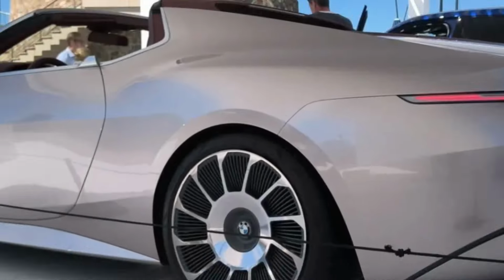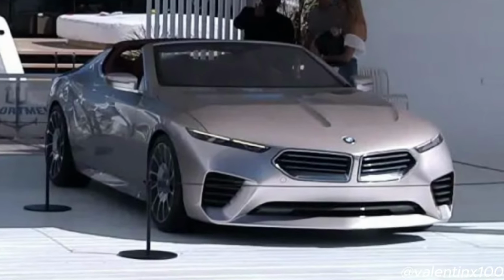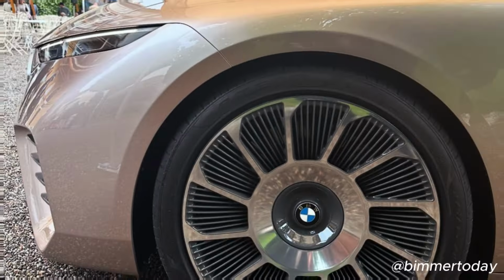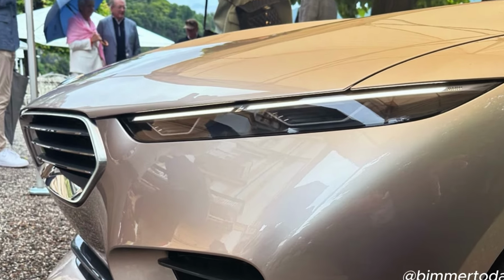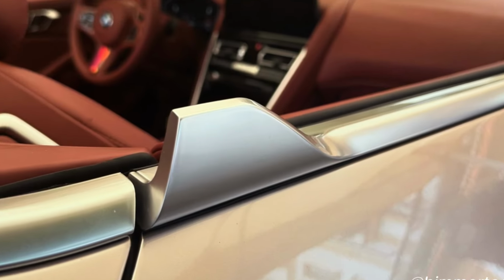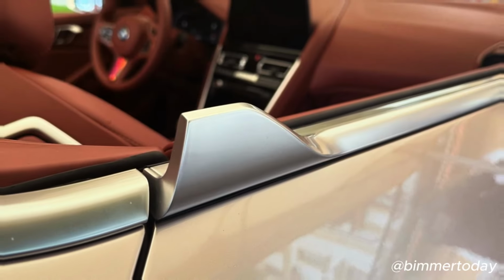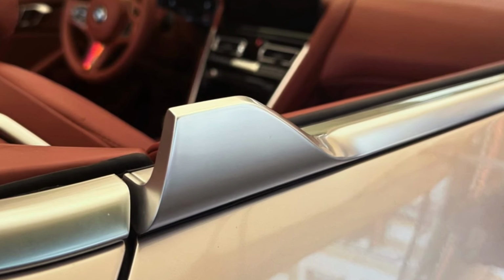For those fortunate enough to have secured one of the 50 units, the Skytop V8 is more than just a mode of transportation. It's a piece of art, a status symbol, and a driving experience unlike any other. Whether on the open road or displayed in a garage, the BMW Skytop V8 leaves a lasting impression. With only 50 units, this future classic combines power, innovation, and timeless design. Though few will own one, we can all admire BMW's craftsmanship and engineering. The Skytop V8 is a testament to BMW's legacy, pushing the boundaries of luxury and performance, and destined to become a legend among high-performance cars, a dream come true for the lucky few.